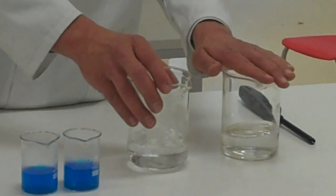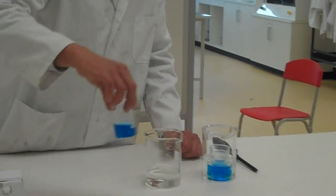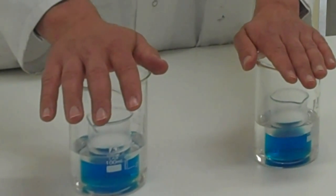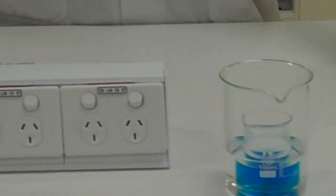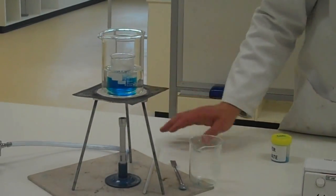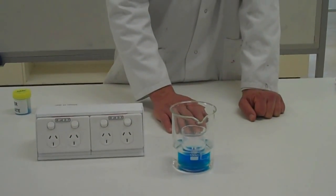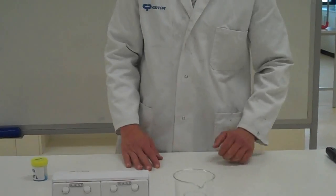I had one hot beaker and one room temperature beaker. What I'm going to do is put one of these smaller beakers into the hot one, and this other beaker into the cool water. So we end up with two solutions that are the same — one in hot water, one in cool water. One of them is going to cool down quickly; I'm actually going to put this one in the fridge to cool down even quicker. This one I'm going to leave on the tripod, which is already hot, so it will cool down even slower. That should affect our crystal formation at the end — we'll find out which one produces the bigger crystals.